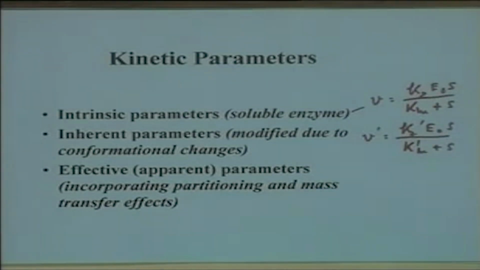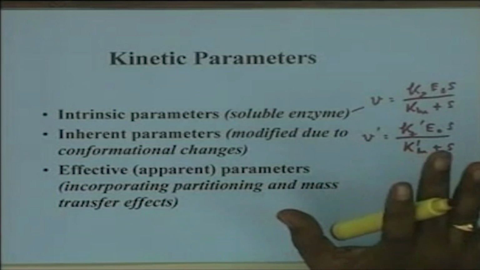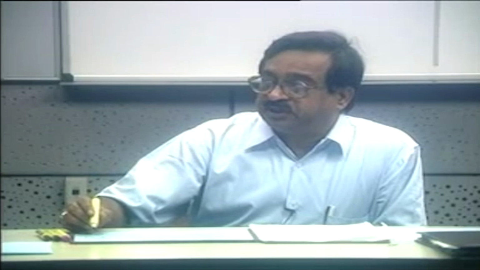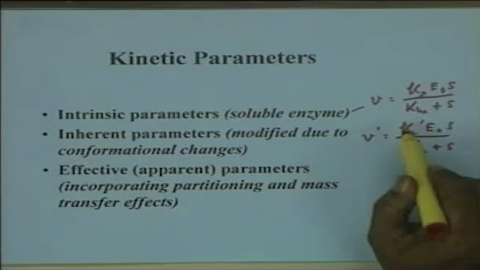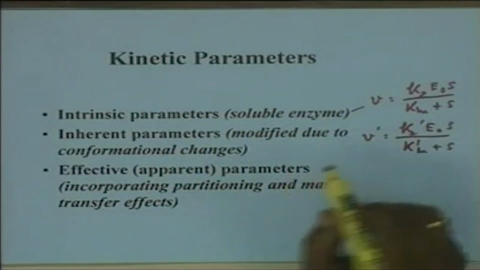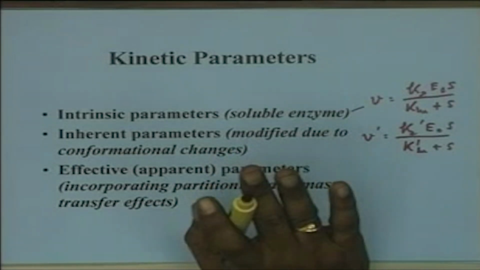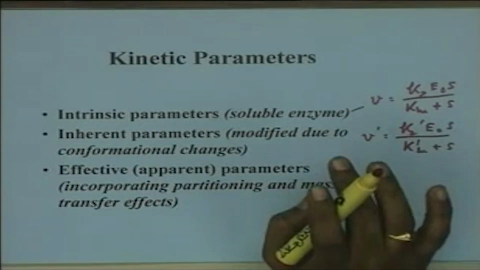Basically, the parameters are just given a prime, and the inherent parameters essentially have no role to play, or not much can be done about them during reactor design or reactor operation. They are the final kinetic property of the immobilized enzyme, which one can determine. Now I must again clearly stress that the inherent parameters do not consider the diffusional effects or the partitioning effects.